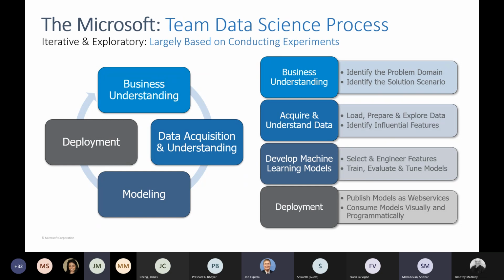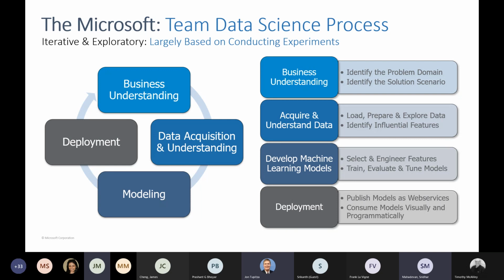But we really start to get into the heavy lifting when we try to acquire data, locate it, load it, prepare it, explore it, try to identify what data we have could potentially be used to make a high efficacy, very accurate prediction. And we have to go through this business of trying to figure out which machine learning algorithm is going to perform the best, which combination of our features, that is, the columns, if you will, in our data is going to correspond to what we want to predict, our outcome.